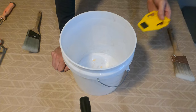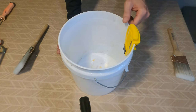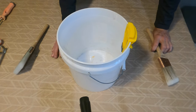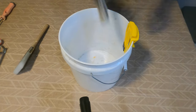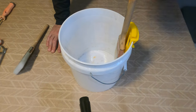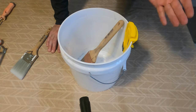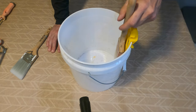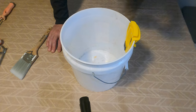An alternative to the screw in the brush are these little brush clips. You can find these at the paint store or Home Depot — they sell them all over the place, they're probably like a dollar fifty or two bucks. They work — they have this little magnet right here, and the middle of your brush is supposed to stick to the magnet. They work decently. I've used them before and I think they're okay, but I like the screw a little bit better. One reason is these things come off the magnet pretty quickly, and it's designed like that so when you grab the brush it breaks away quick — you don't want it pulling the bucket around if the magnet's too strong.